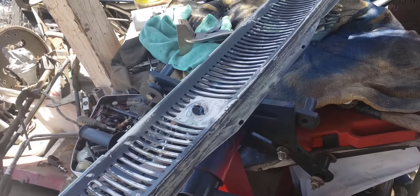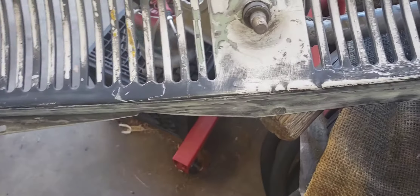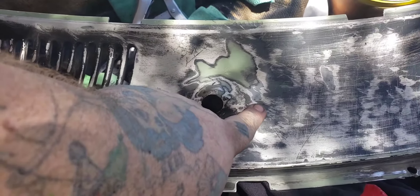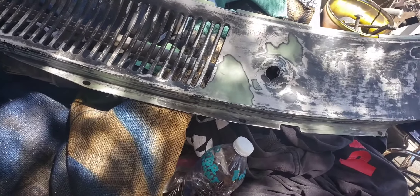Before I paint it, I'm going to try to see if the OEM wiper assembly will fit. Moment of truth — I got one side in, but it's barely too long. Damn it. You can see it right there. So I think before I paint this, I'm going to cut this out, move it to where it lines up, weld it all back in. I'm glad I checked that before I painted it. Let's do that.